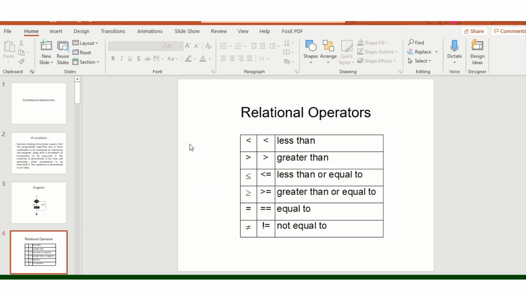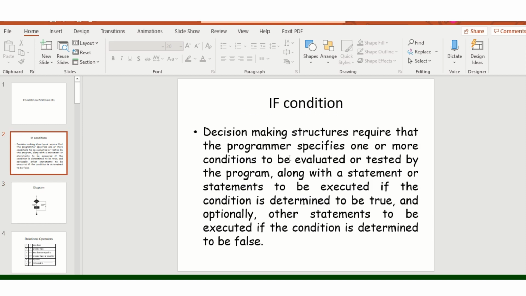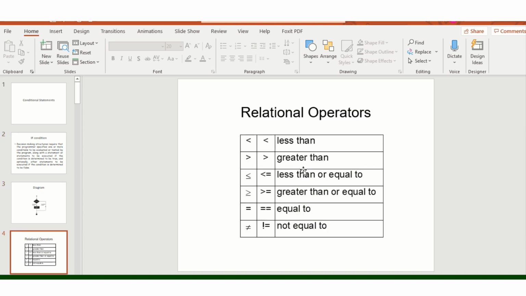To evaluate a condition, relational operators are used. You compare two variables or different values to see which one is greater and which one is smaller, and then the specific instructions are executed.